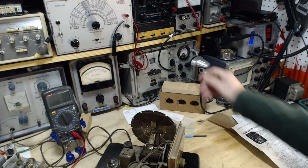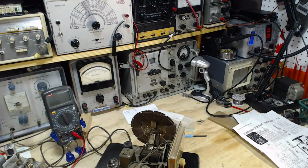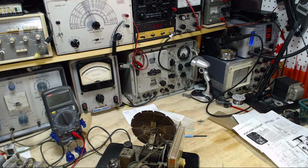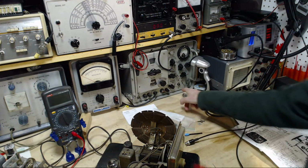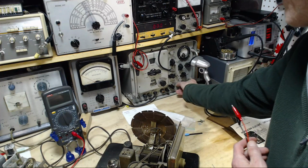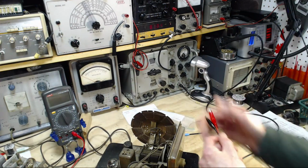Okay, we're ready to get going here. First, I don't think I need the brick right now. We're going to need this guy going.